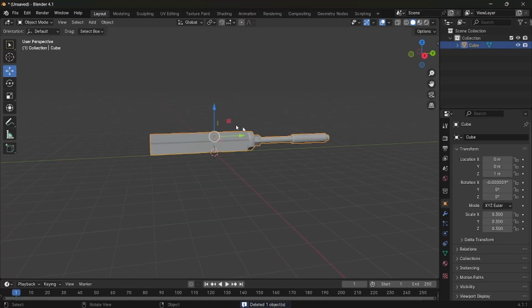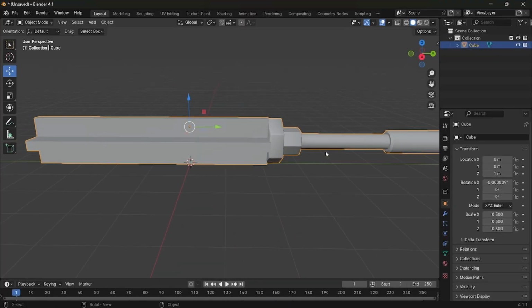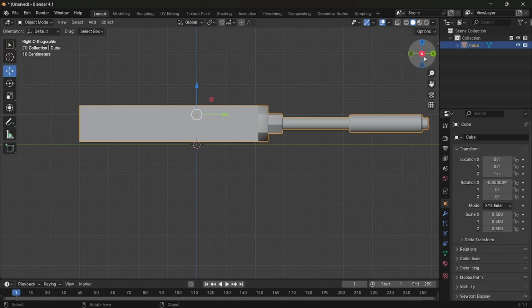As we can see, this one, it's all one part. Sometimes they won't be one part. Sometimes the person who made it will be nice and have already split it up. But in a lot of cases, that's not going to happen. So we're going to go through splitting it now.